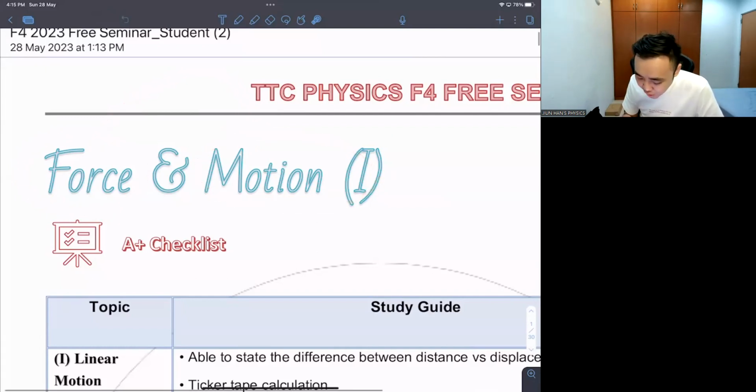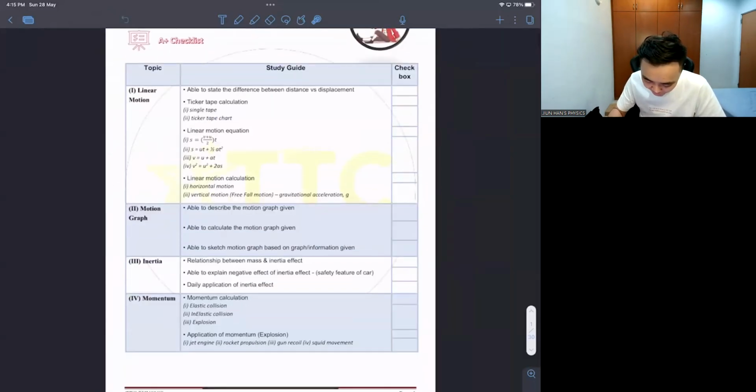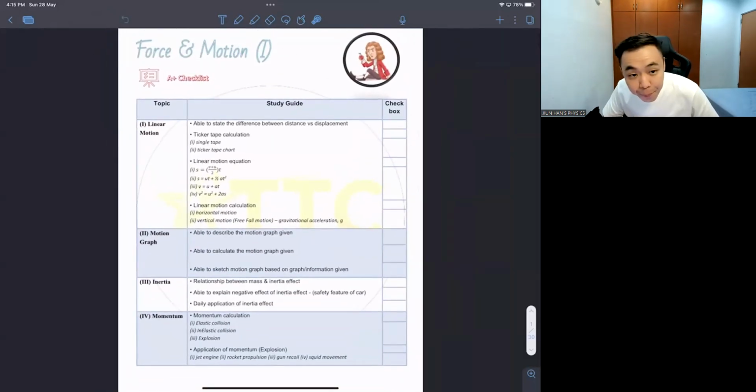So the notes I gave you actually consist of a few subtopics. Now, first thing first, on the very first page, do you see this? One thing students always ask, you always tell me the same thing: I don't know how to start. I wanted to study, but I just don't know where to start. Never mind, I give you a checklist.